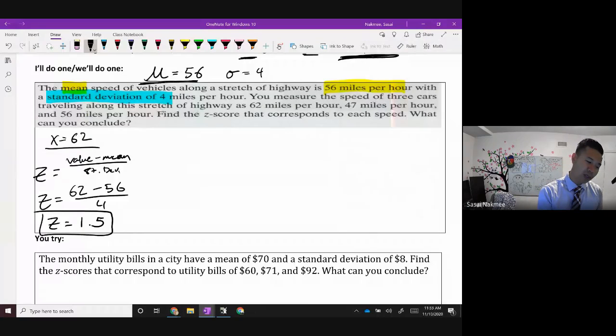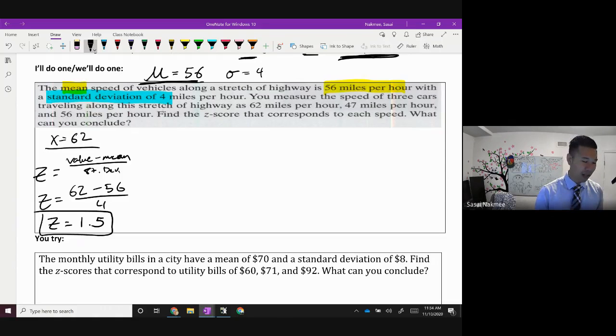This is a weird speed limit, but let's say the speed limit was 56. I don't know where the speed limit would be 56, but let's say it is, and you're going 62. You probably wouldn't get pulled over. 4 standard deviations would be illegally fast. Actually, even 3 standard deviations might be illegally fast. But let's take a look. Actually, we're not going to have that in here, but that'd be a fun problem to calculate.